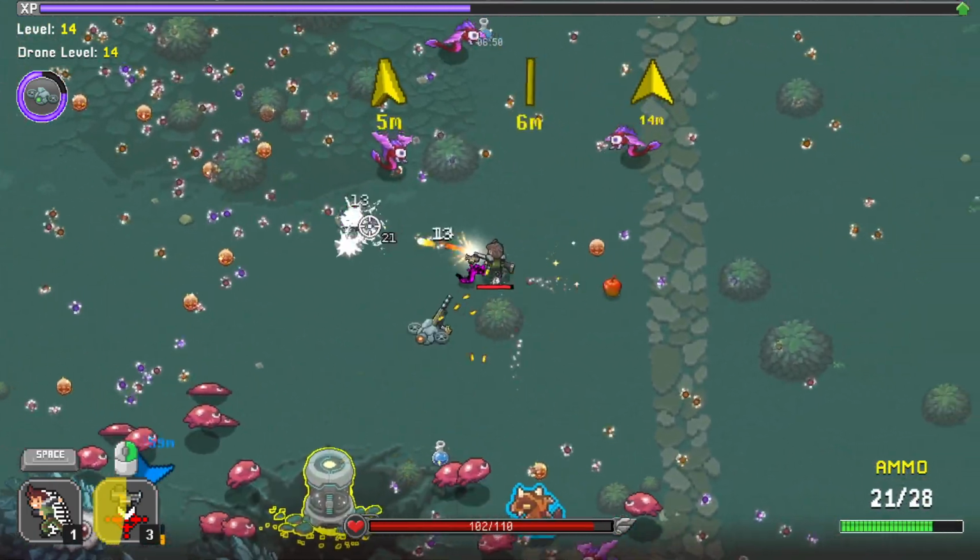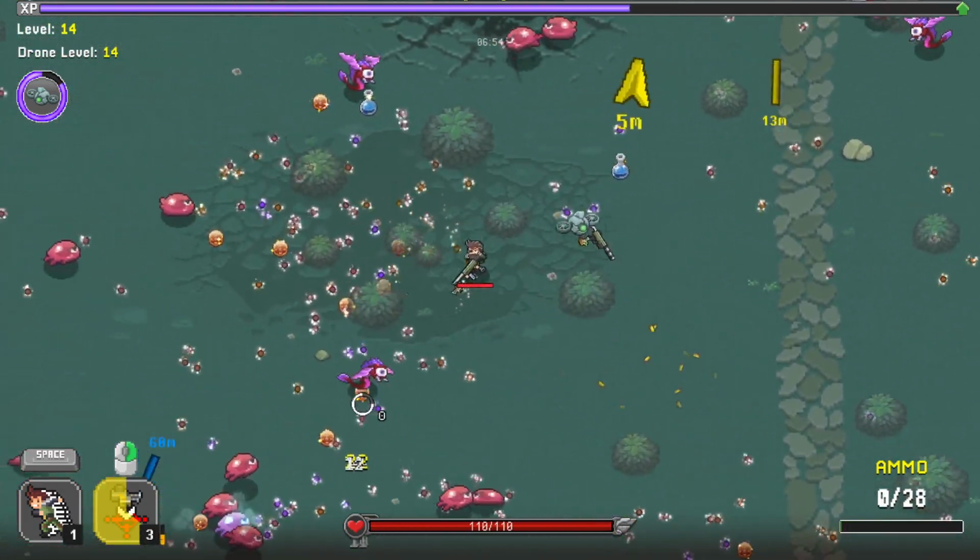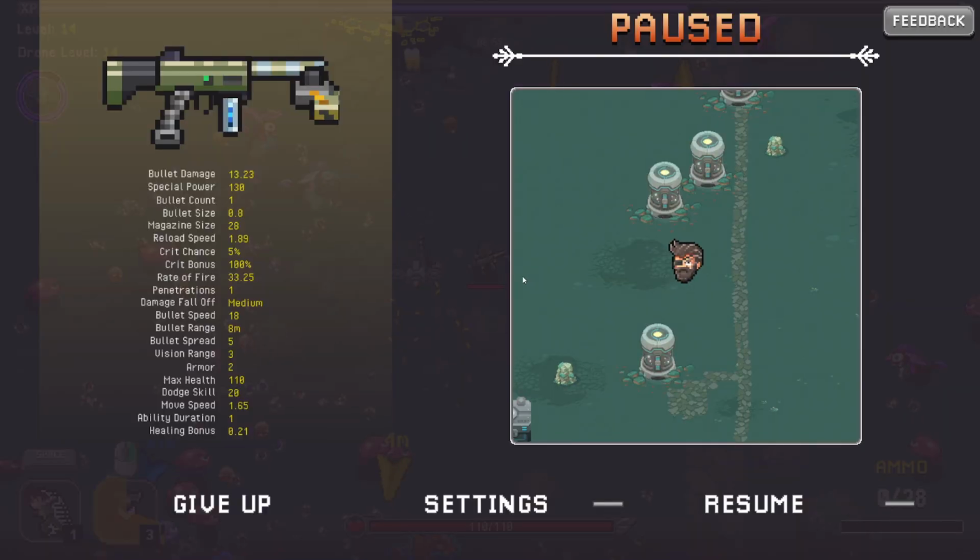It could be useful to see how much damage he is doing versus me. This would be a nice way of assessing. Oh, can I do that? I think it'll tell me at the end.